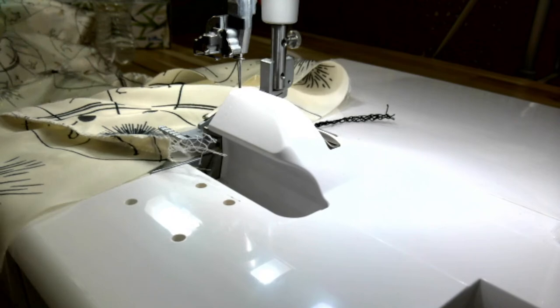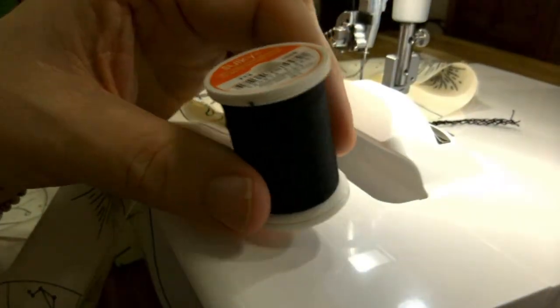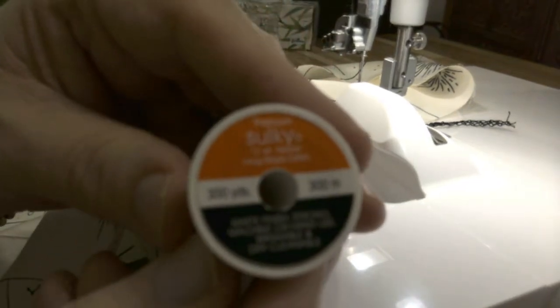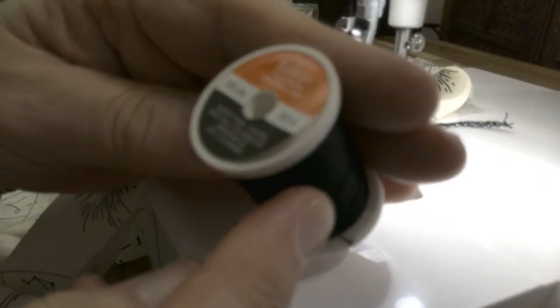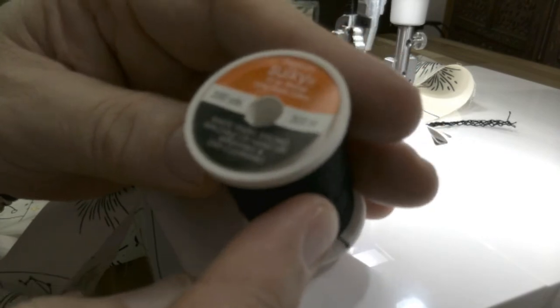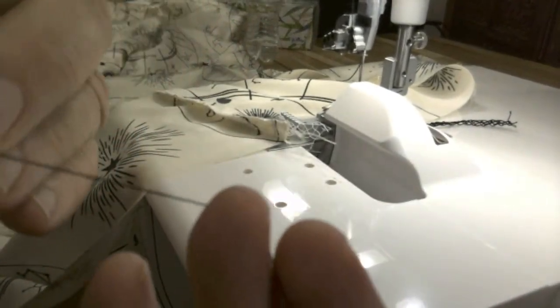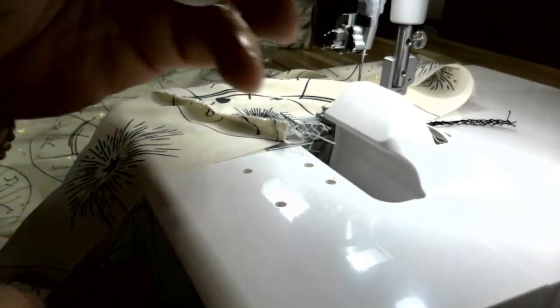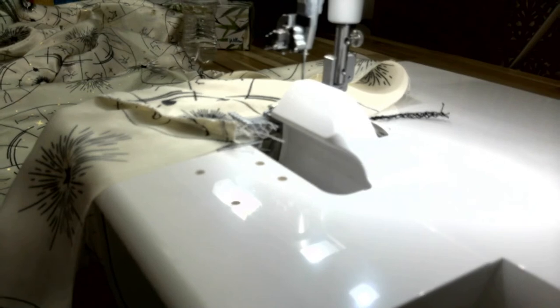The thread I'm using, okay, this is this thread right here. This is 12 weight long Egyptian cotton. It's Sulky. I don't know if you can see that or not. But it's a 12 weight, and there are 300 meters on a spool, which is 330 yards. But it's a nice heavyweight thread, and it's great for loopers. Comes in a ton of different colors, including variegated. So if you're ever wondering about a nice heavyweight serger thread, this is it.